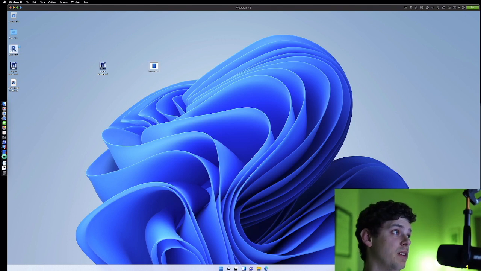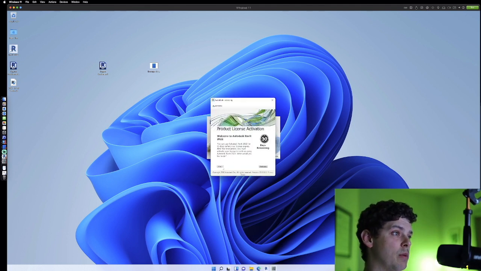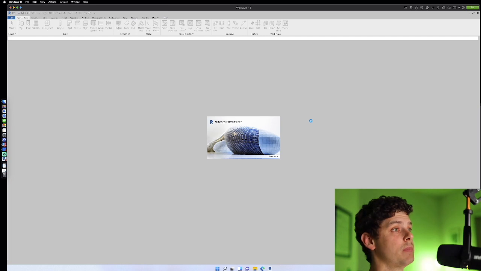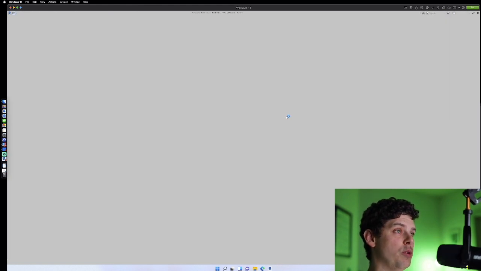So let's jump in. So let's open Revit. Got 2022 on here. It's just a trial. I don't use Revit anymore. I dabble in it whenever I just want to see what they've done that's new. I still appreciate Revit. I still like it. There are days that I wish I used it still, but there's also days that I'm glad I don't. But anyways, let's see. Revit is loading, and I don't really have anything to compare it to, but so far it's nothing too slow. Seems to be moving.